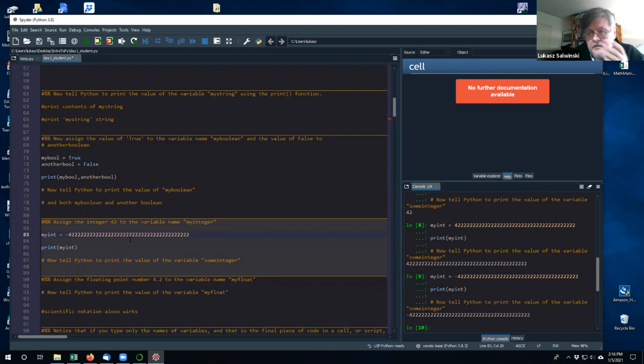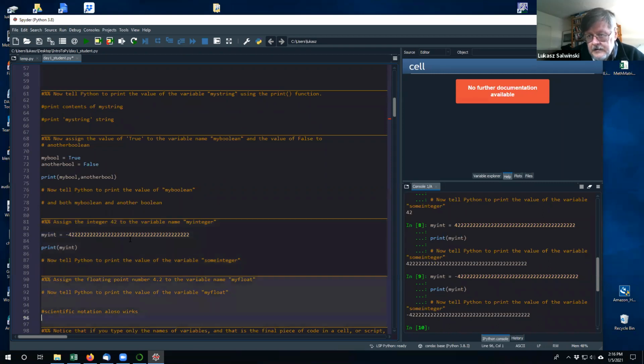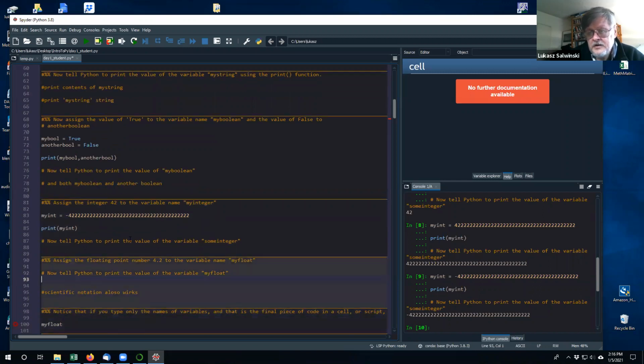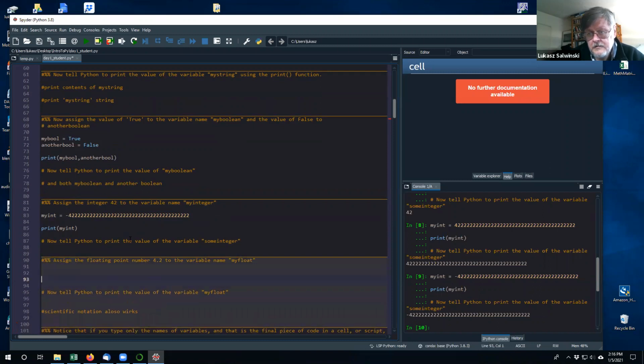This is different than other languages. In most cases, different languages do have limits on how large integers are. Python is in this respect quite forgiving. Integers don't deal with decimal places and fractions. So to deal with floating point numbers, we've got to use a different variable type, which is a floating point.